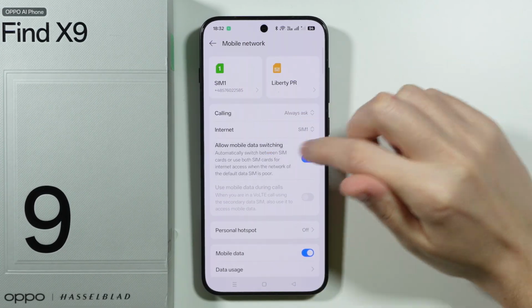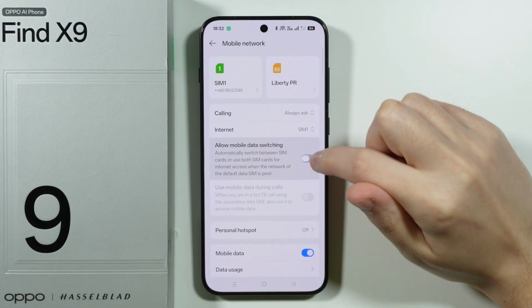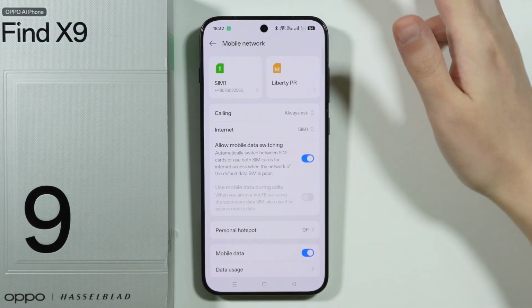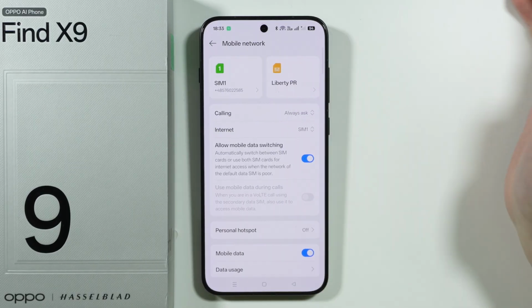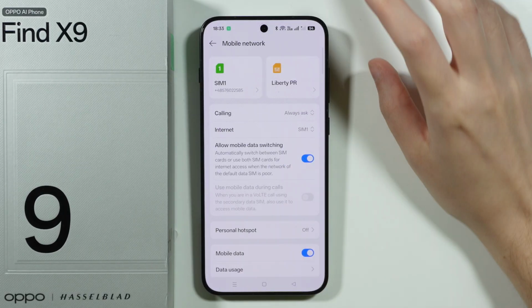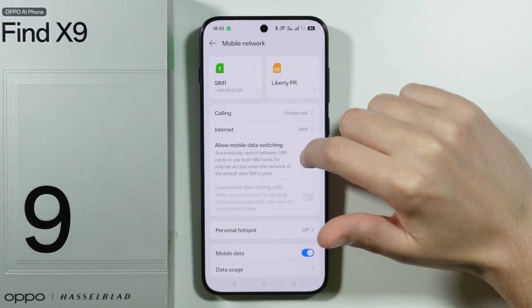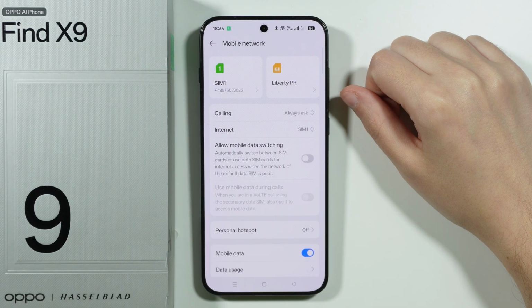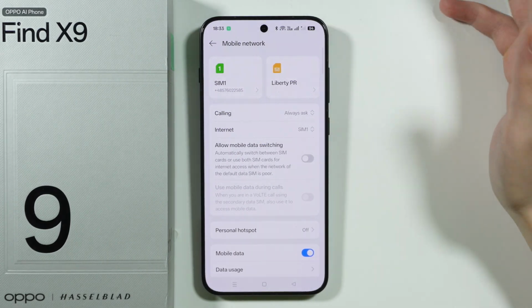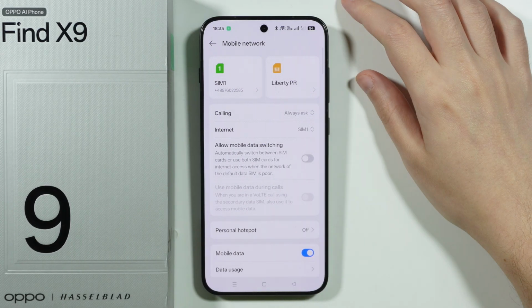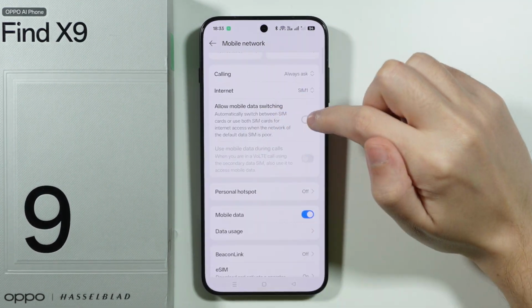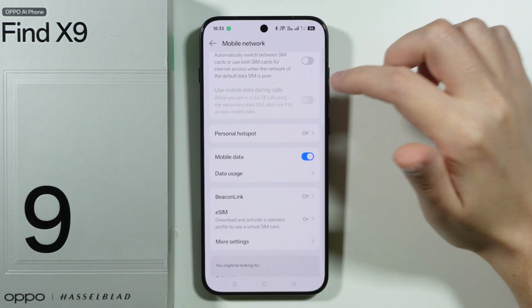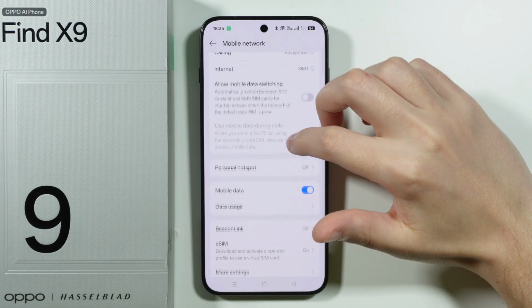We also have this option, allow mobile data switching, which can be, of course, quite useful when you get poor signal when using one SIM, and then you can use another SIM. But this can also be the reason why you, for example, lose the connection, or if something messes up while using the mobile data, and then of course this can cause some problems occasionally as well. So you probably want to turn it off, at least once again for now, to see if that helps.